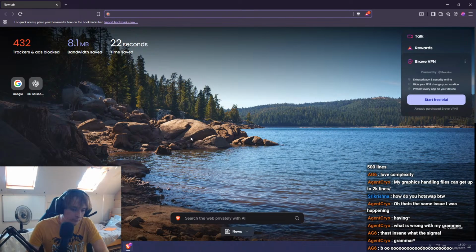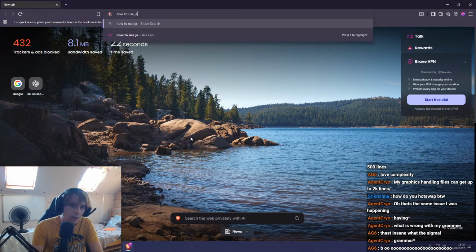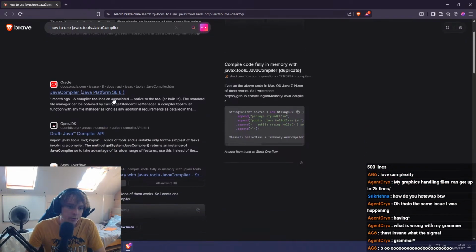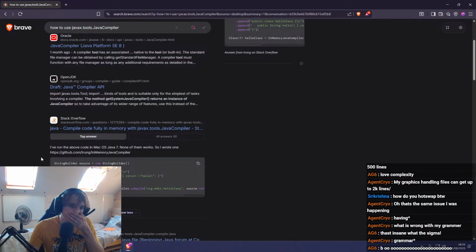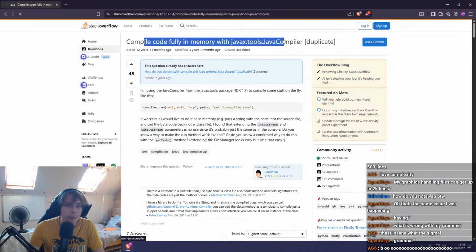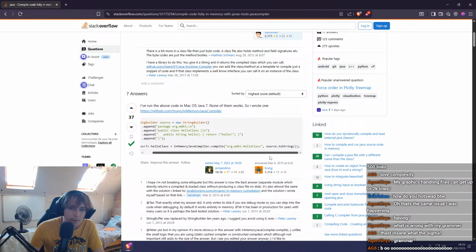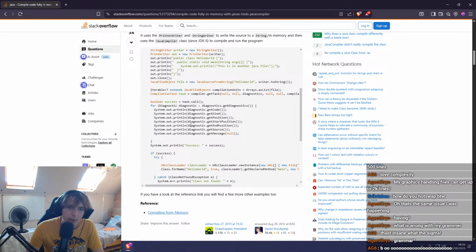So if I Google how to use javax.tools Java compiler, I'm not going to find much. We'll find a few things, but it's not going to be much. Compile code fully in memory isn't really what we want, but it might give us some information. Not really, because we need to reference other files.